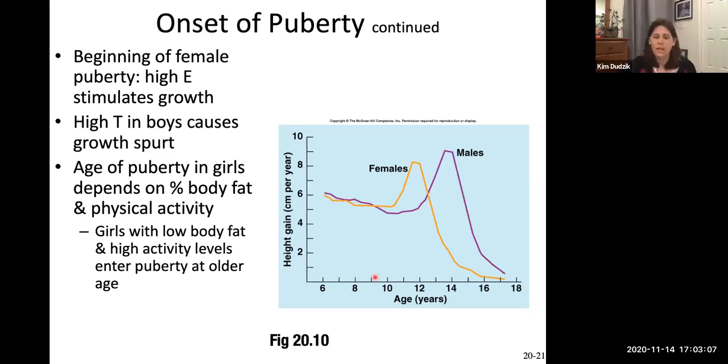And that affects girls because it could stimulate their first period much earlier in life, 8 or 9 years old, 9, 10, where usually it should be about 12 years old or so. And that could have problems later in life. It seems the earlier the onset of puberty in girls, later in life it's associated with more cancers and things like that. So the jury's still a little bit out on that, but it's something that we really need to consider, and why we need to maintain the health and weight in all aspects of both our boys and girls as they're growing up.